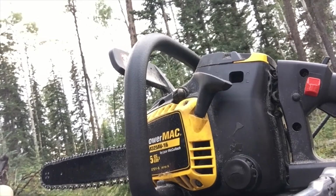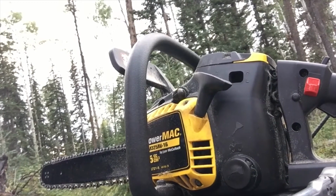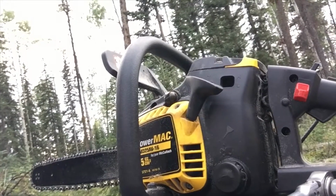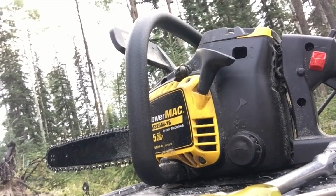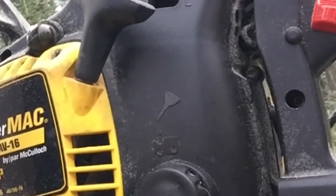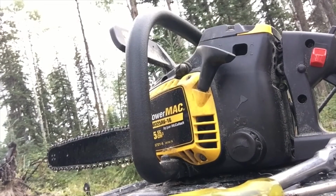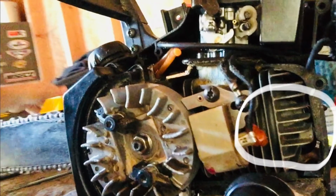Okay, I took the saw out there the next night, and that's not the issue. It's not vapor locking at all. It's the coil. The coil's getting hot, and it just won't have any spark or has weak spark, and then as soon as it cools down, then it's good again. So right above the oil cap there is where the heat stays, and that's actually right where the coil is. So I got to do something there to try to get the heat out of there. I mean, a new coil would fix it, but then the new coil will probably fail after a while. So I'm going to try and get the heat out, see if I can make it work.